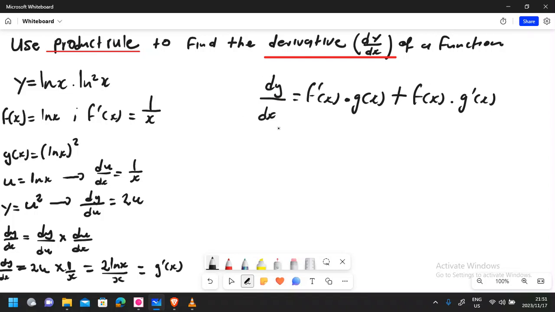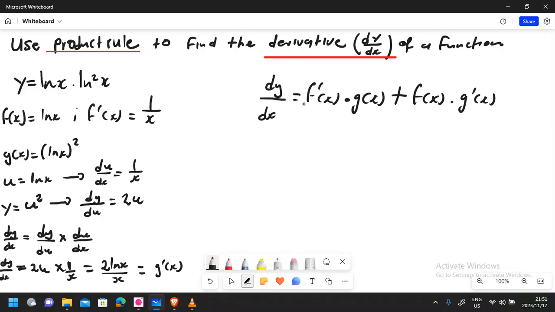Again, if it so happens you never watched the video where I explain the product rule, go to this video here and go and watch this. Do yourself a favor, watch this video. It explains in depth how we use this formula. Okay, all right, now let's start substituting.